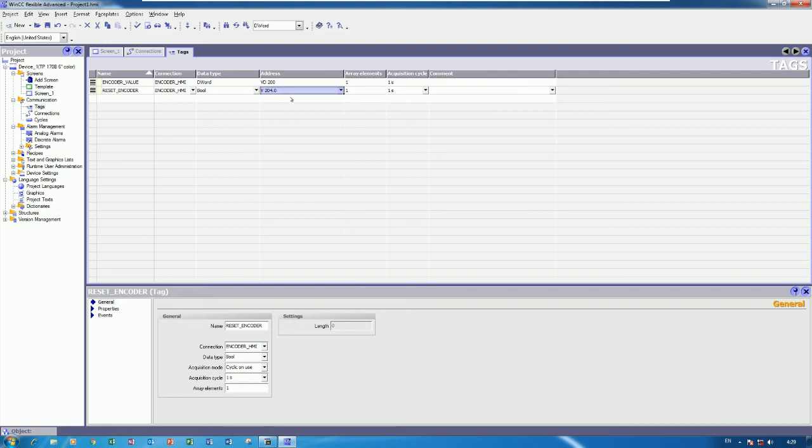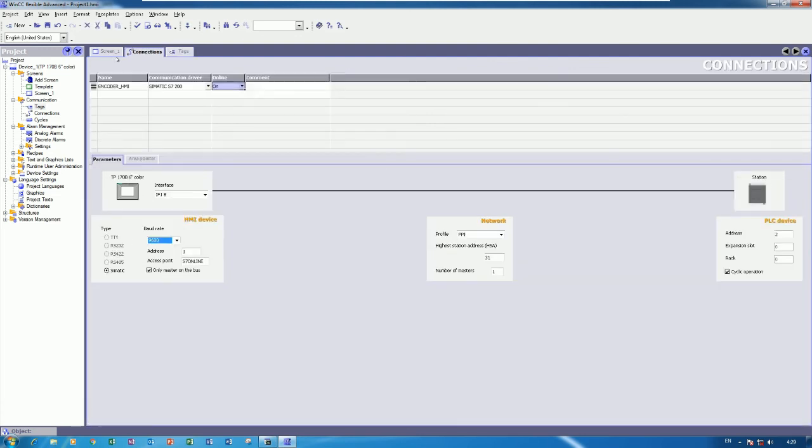So Boolean M 0.0, right? Okay, the first is read data from encoder, and this is a command reset encoder, right?